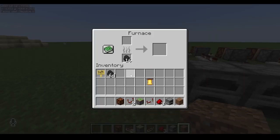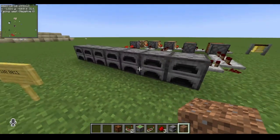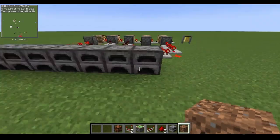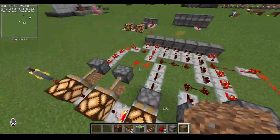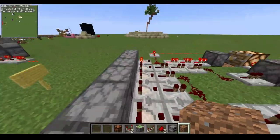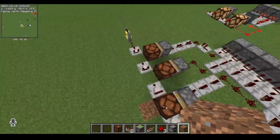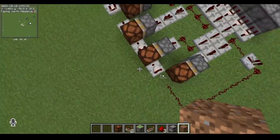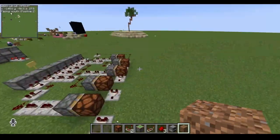So if I power specifically the first one and then the last two, which is C in binary, the bell rings. And this is the only combination that will work. Because if you look over here at my web, if I take them all out, basically we're trying to get redstone to run all the way through these lamps here. And so what I've got is pistons pushing lamps and then the bell on the other side.